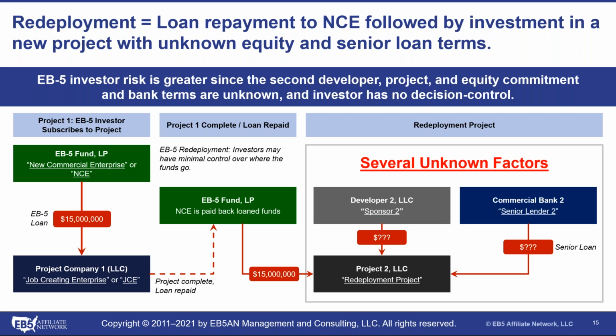And how do you address a loan term when you have a schedule of investors that varies? What we do is we immediately ask for the investor list and their filing dates for retrogression purposes when they file the I-526. We try to get a status report of where each investor stands, and we try to do a mathematical calculation of the shortest and the longest of what investors are going to be entitled to get their money back at different points in time. So investors that have come into the country and are in their sustainment period, you can monetize that easily. Those investors that are still waiting to get a visa, then you have to look at the status of what country they're from and what the retrogression is.